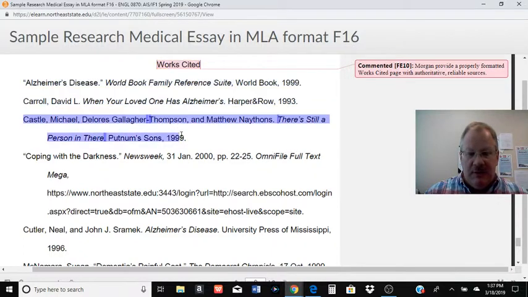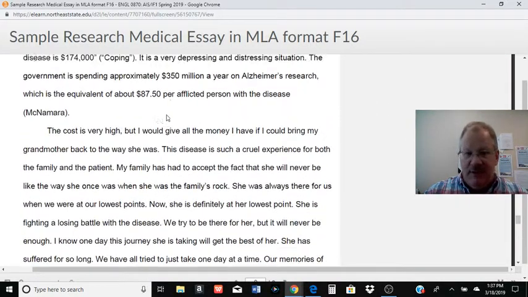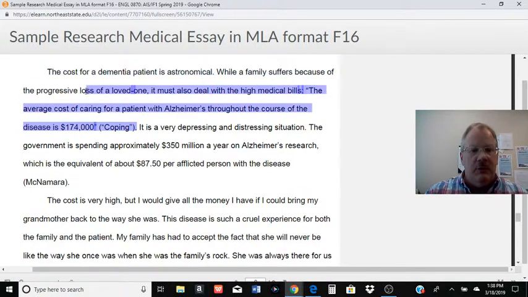And again, I'm going to go over this a little bit after I do it for you, so you can see the process of the research, and then see the finished product when we're done with it. But there's Michael Castle. And basically, if you look through any sample essay, these citations are just going to be the first word on your works cited page.